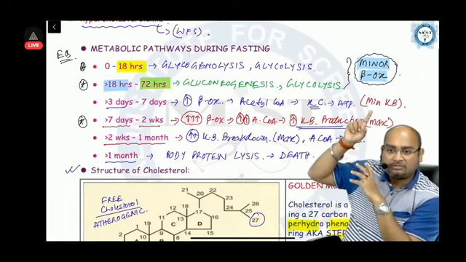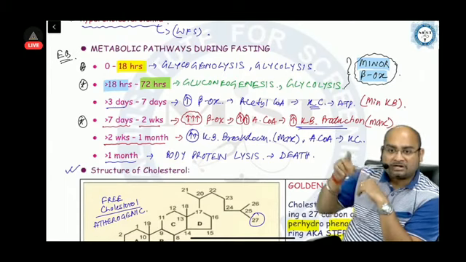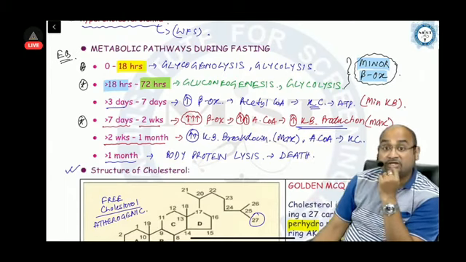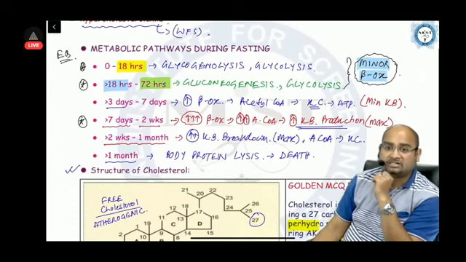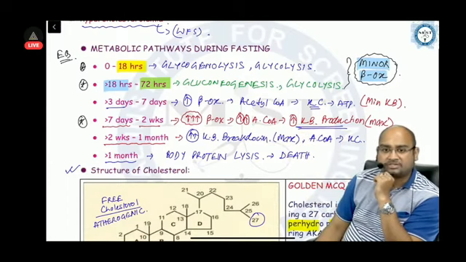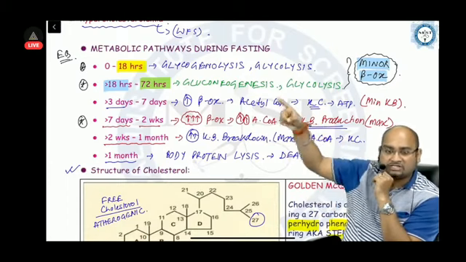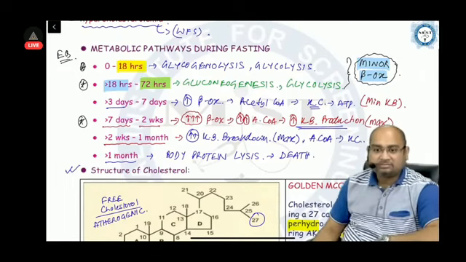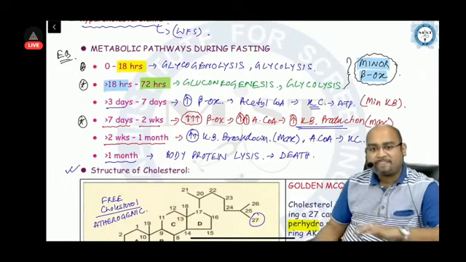And here a little bit of ketone body will be produced, but maximum ketone body production will be seen during the second week of starvation, when we have not eaten any food for almost more than 7 days. So maximum ketone body production is in the second week of starvation, maximum gluconeogenesis between 18 to 72 hours, maximum glycogenolysis in the first 18 hours. Please try to understand this point, beta, very important over here.